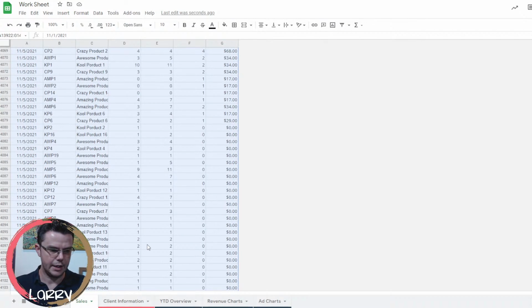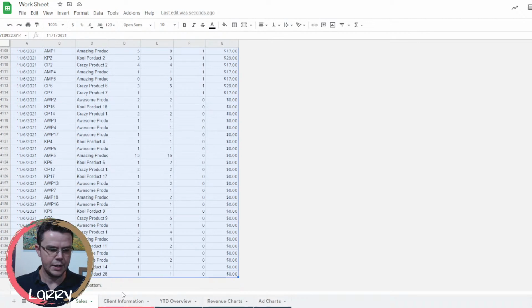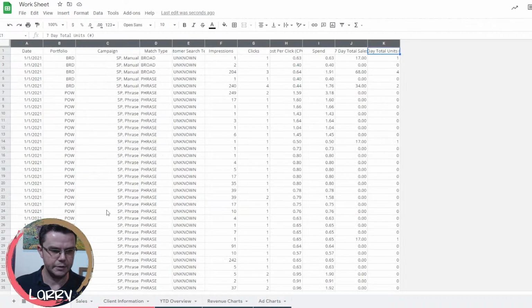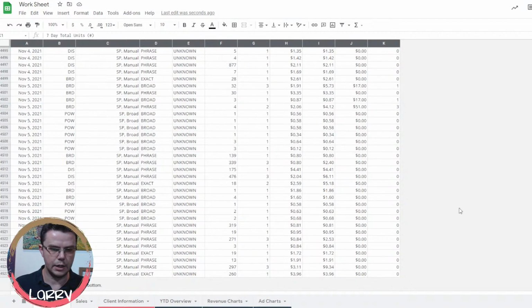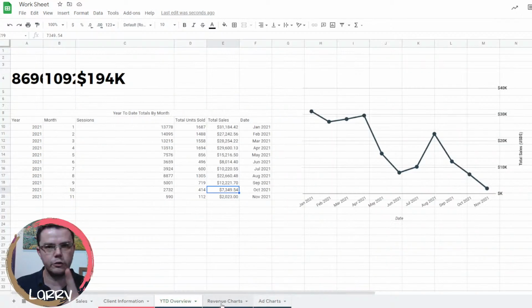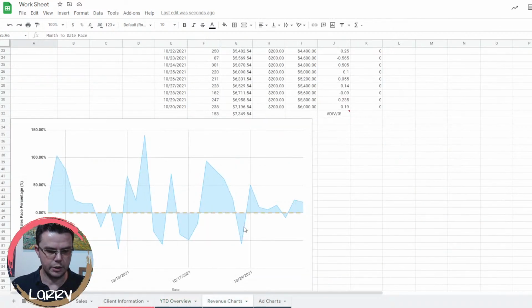I'm checking to make sure it's all in here. I would do the same for the ad spend if I was linked to those charts. So I'm going down there. I'm not sure it's updated yet. Now it's all updated. I don't even need to go to these charts. I don't even need to go to the year revenue ones because they're all updated. What is good practice, just to double check, make sure nothing is going wrong. But it's all in there and it's all updated. Okay, so everything's updated. So now I go to my report.